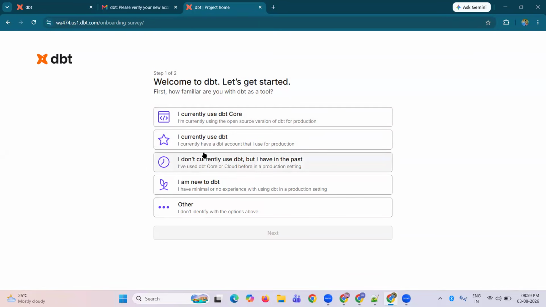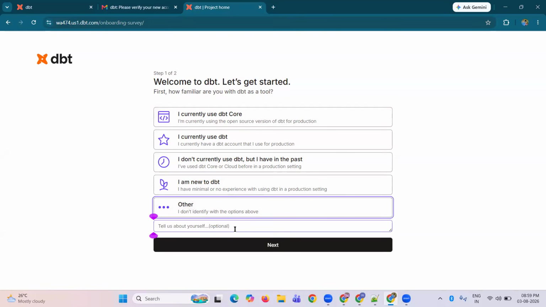I currently use dbt. I currently have a dbt account that I use for production. I don't currently use dbt, but I have in the past. I'm new to dbt. Other, I don't identify with the options above. Okay. So I'm clicking for training and I'm giving learning.